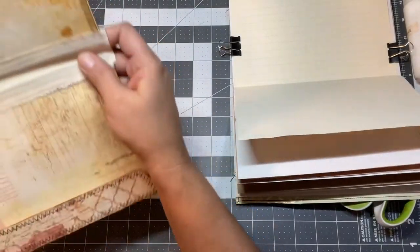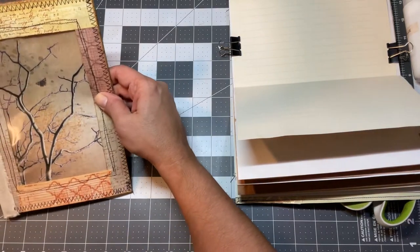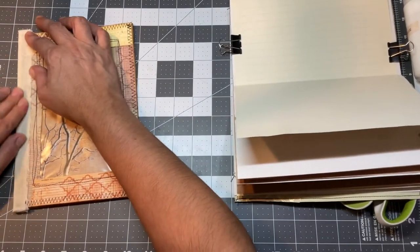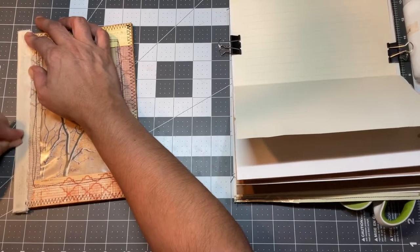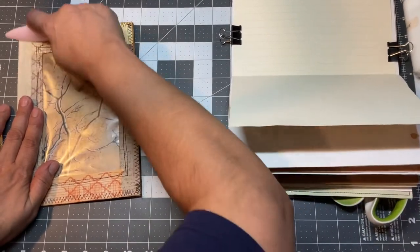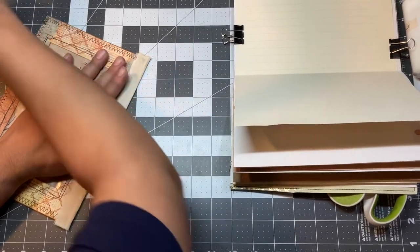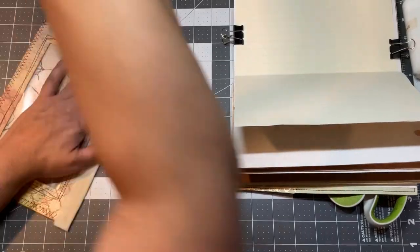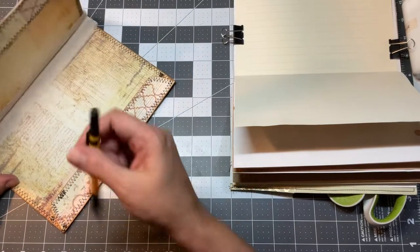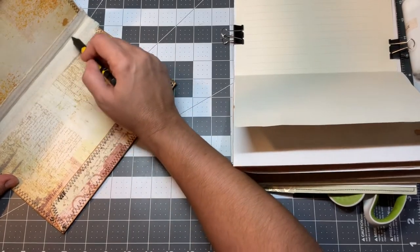Our spine is made out of fabric, so we need to find our center. So what I'm gonna do is make sure my two envelopes here are together, and then I'm just gonna press it. I usually just eyeball it, but because I'm doing a video, I guess I should be more professional. So I'm just gonna do a light line with my pencil here.